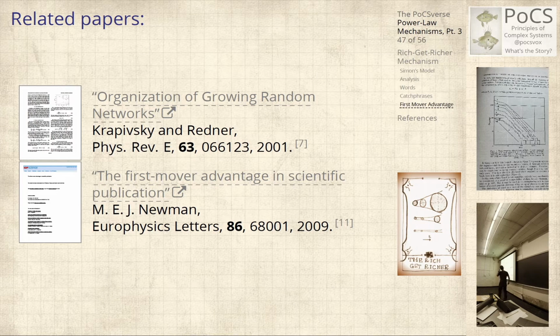Okay, so there are other papers like this, Krapivsky and Redner. Sid Redner has done many, many beautiful things. He's the one, I think I said this the other day, who thinks of his work as like blue collar math, and it's a nice framing. And Mark Newman looking at scientific publications. This is obviously math as well, but there's some data in here of looking at that.